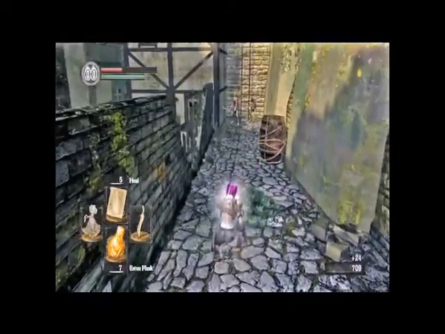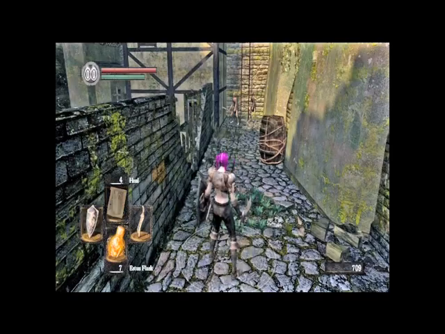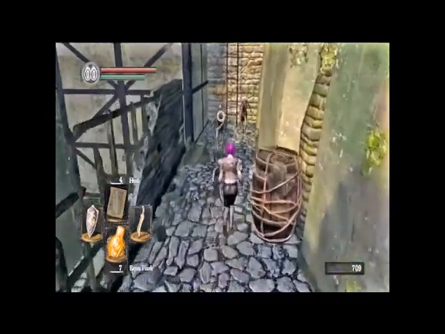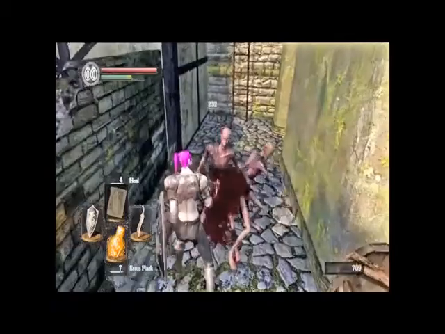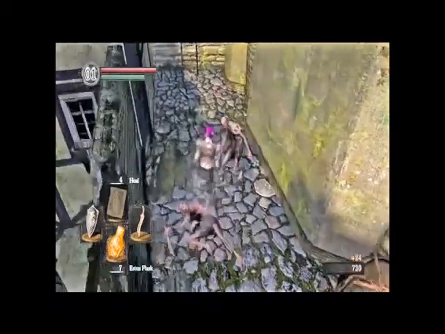Again, here we have time to heal. We're not in any type of danger. Nothing's impending on us. It's not PvP, so I'm going to use the Healing Miracle. It's a bit slower, but it doesn't use up an Estus Flask.